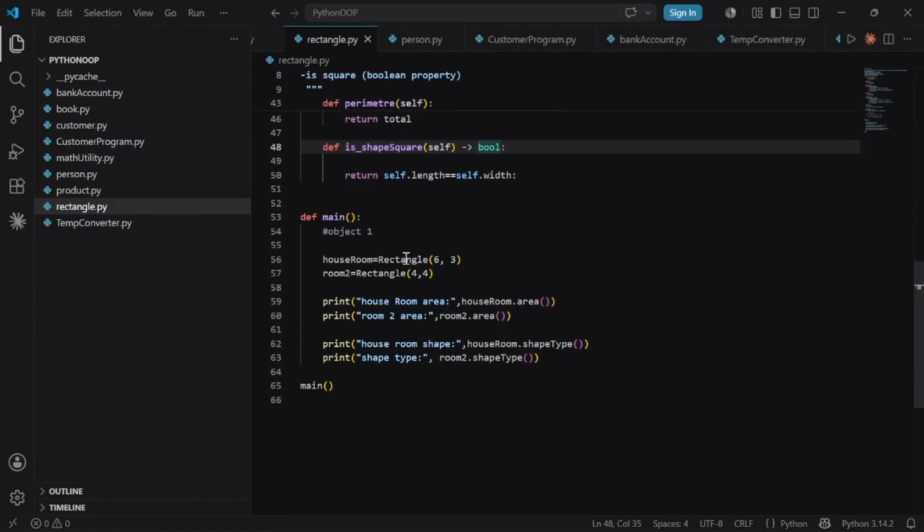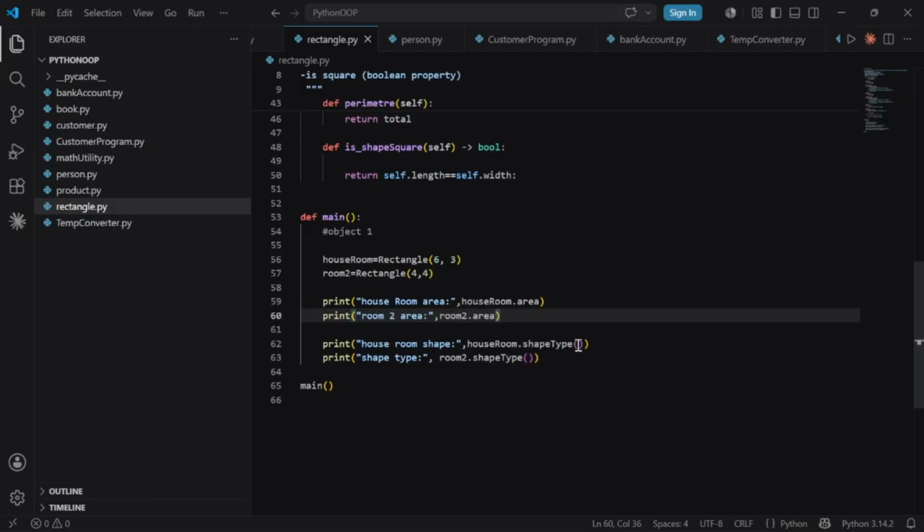Okay, and remember we had created two objects. Object one is house room, object two is room rectangle. So we had to print house room dot area to get the area. Since now we are working with properties, with some encapsulation, we no longer need to access the area this way, so as to confuse the enemy. We shall just do it like this: house room dot area. Someone will just see either a function or a variable. The same applies to printing room 2 area.